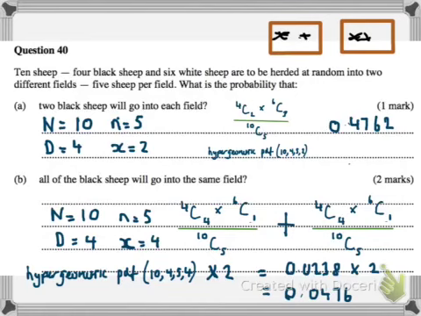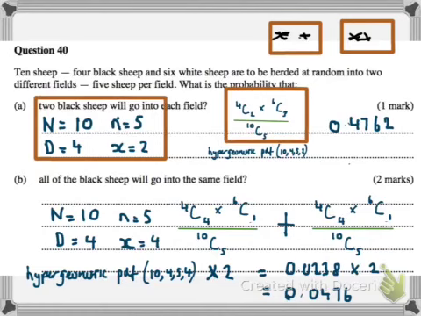So you can see here I've set out my variables, my values here for hypergeometric. Total population is 10. Number of successes, that is black sheep, is 4. Number in the sample is 5 per field, and what we're after is 2. So it's a good idea still, of course you can put this in the calculator, but to put it in the formula like I have, put in the correct values, and then use your hypergeometric program. There it is, and 0.4762 is the answer.